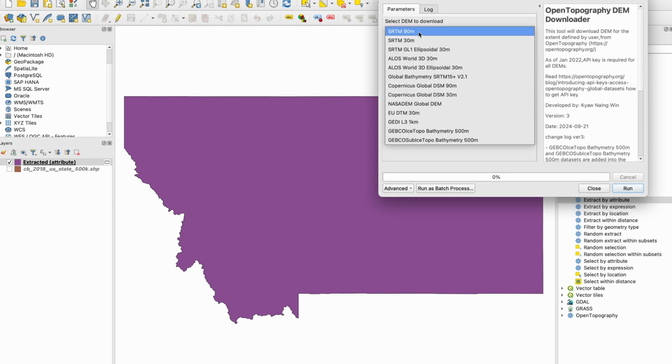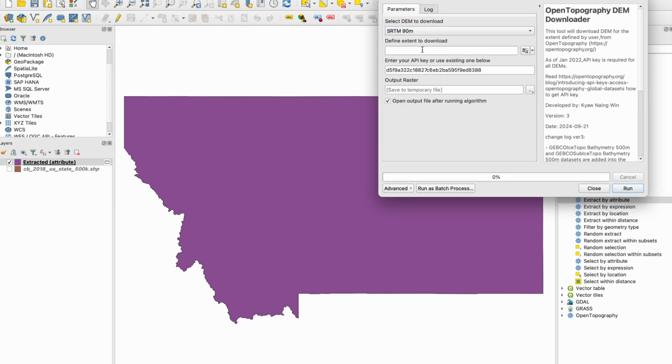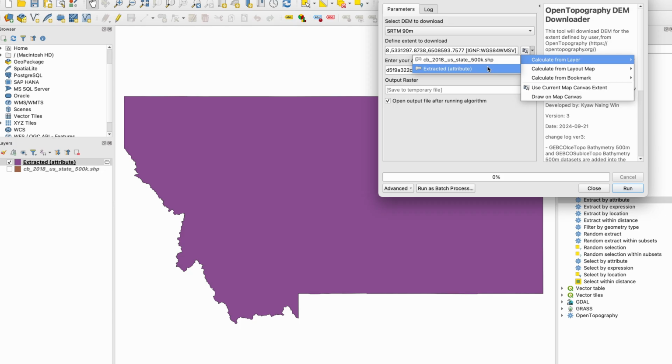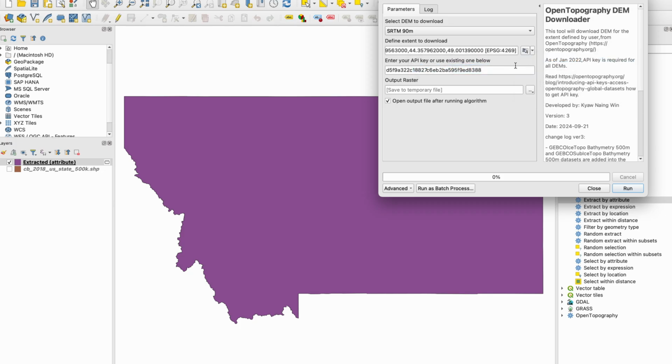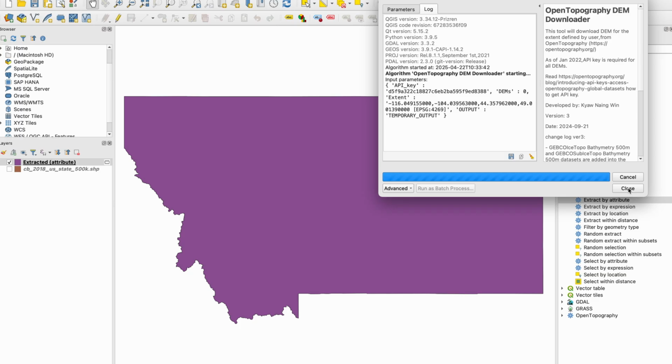We're going to leave this on SRTM 90. Now we can define the extent, which just means the area to download. I can pick the whole window here, or I can do Calculate from Layer, and I'll do this extracted layer. So now it's just going to give me this area. I hit run. Give it a second.